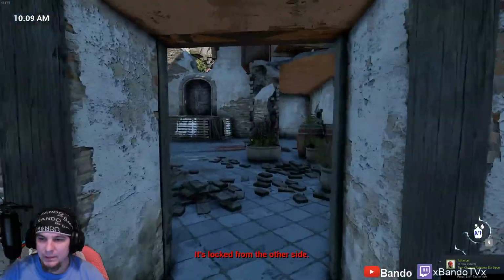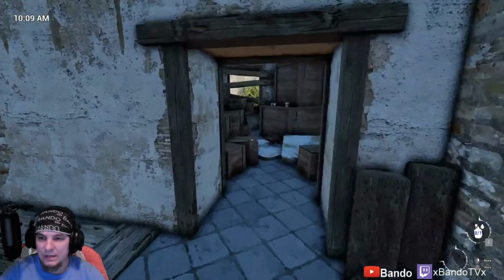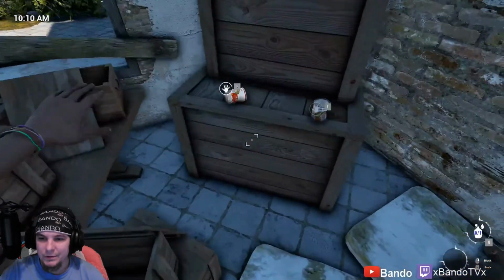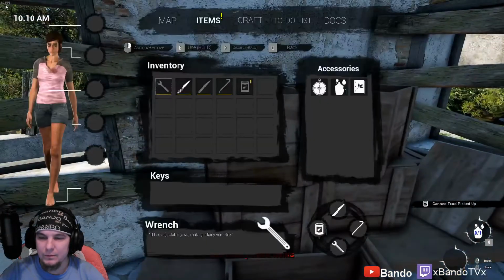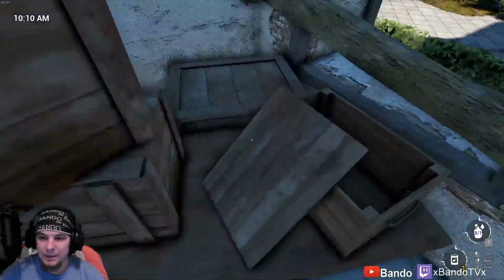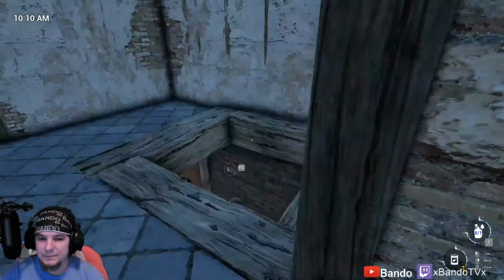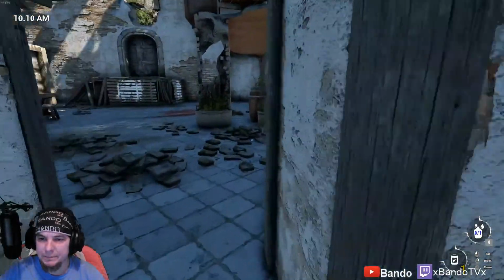Door? It's locked from the other side. Oh, wow. So we got more places to vault on that side. And what's this side doing? Tons of food. Do I even have room for food? We have one room for food. We need a bigger backpack, ladies and gentlemen. Right now, it's not going to happen. All right. Let's get to going.